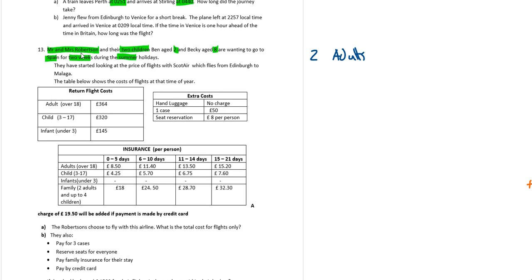If I can spell adults. I've got 2 children, 2 and 8. And I'm going to write 2 weeks in Spain. So that's a kind of basic, again, the pen's let me down here. That's the kind of basics of what all that says.